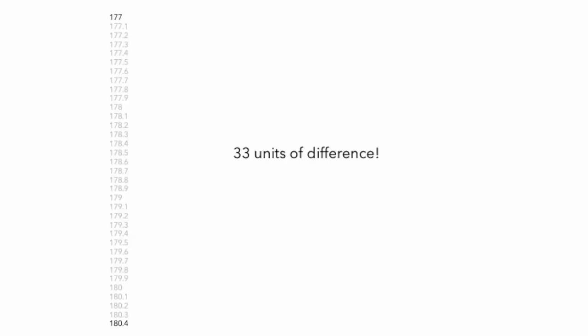The difference between 177 and 180.4 when using a 1 decimal place system is actually 33 units of difference. That's pretty significant. If there's this much distance between 2 numbers, imagine how much distance there's going to be between all 24 of the numbers I've got. It's not realistic for me to represent my data at this close a scale. So the first lesson when it comes to making decisions about scale is making sure that you don't zoom in too much. So we're back to our original numbers.